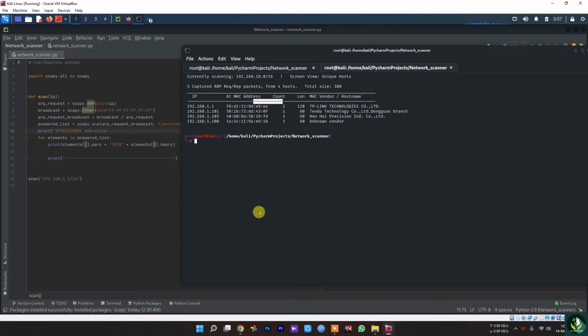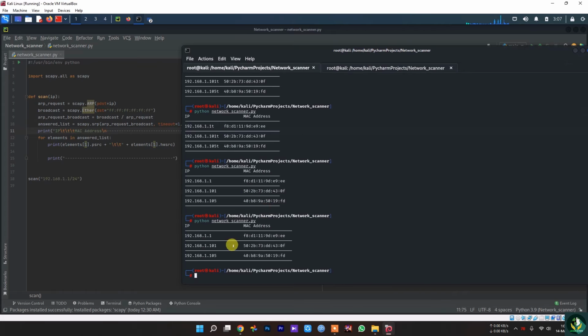So for each element we are printing the element's IP address and MAC address from our loop, and moving to the next element until we reach the end of the answer list. So what we get is, as you can see, a perfect result using a simple code modification. Just simply adding this line and this blank line, these blank spaces, and also this blank line. As you can see, it now looks pretty cool and, I think, standard.